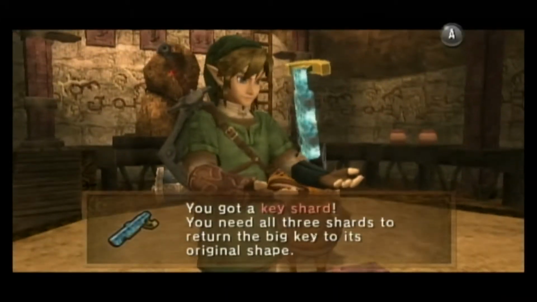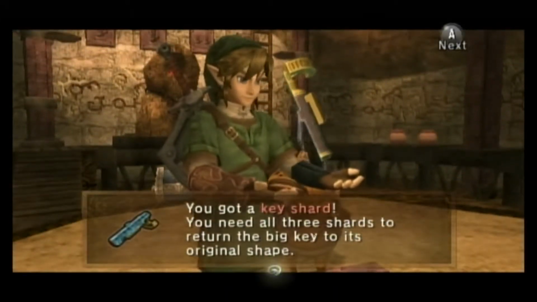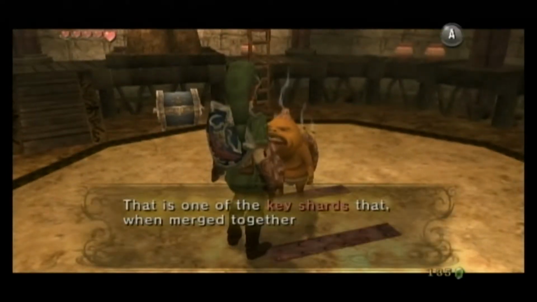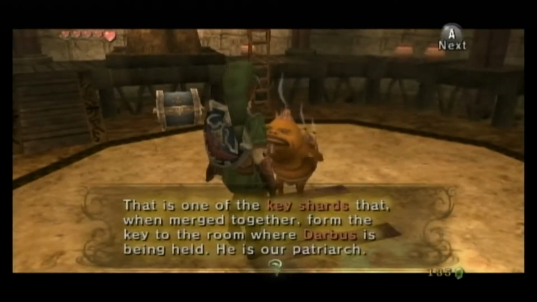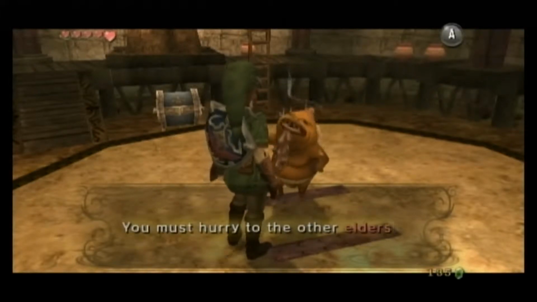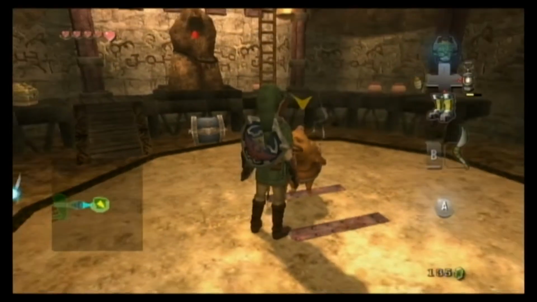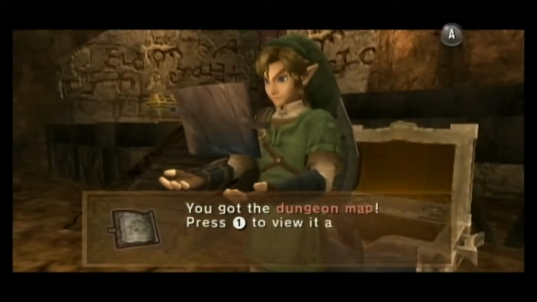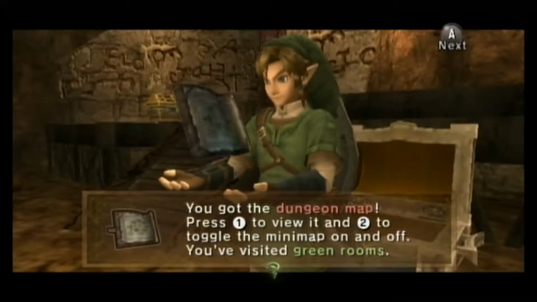You got a key shard. You need all three shards to return the big key to its original shape. Why do they have pieces? That is one of the key shards that, when merged together, form the key to the room where Darbus is being held. He is our patriarch. The key is split into three pieces. Each of us elders keep a piece. You must hurry to the other elders. I will if you stop talking to me. He did not age well. You saw the other elder, the first one? He's all jacked. It's like Arnold-like. He's so cool. You should have done an Arnold voice when he was talking.